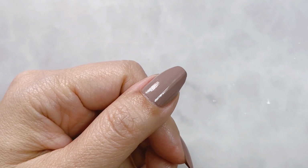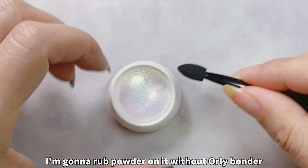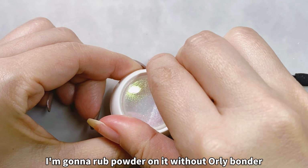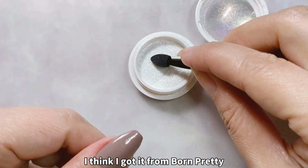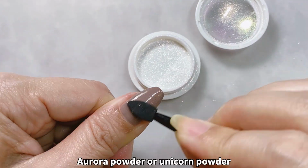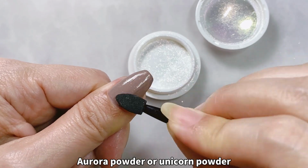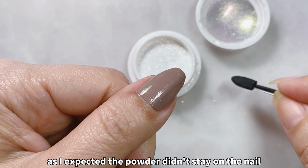Good morning. Fortunately, I didn't get any blanket marks on my nails. I'm gonna rub powder on it without orly bonder as an experiment. I think I got it from Born Pretty. I don't know if it's pearl powder, aurora powder, or unicorn powder. As I expected, the powder didn't stay on the nail.